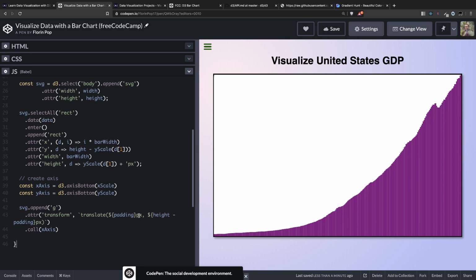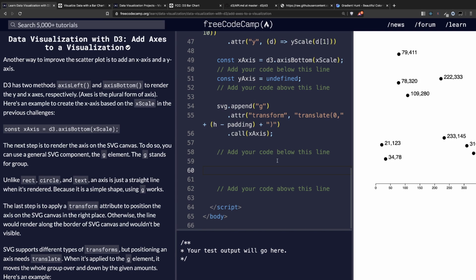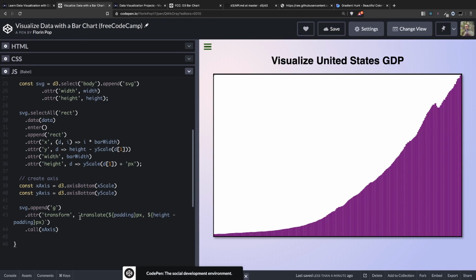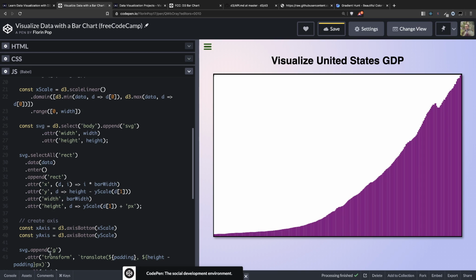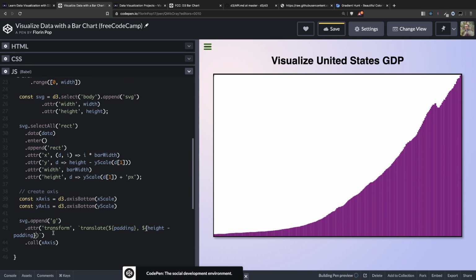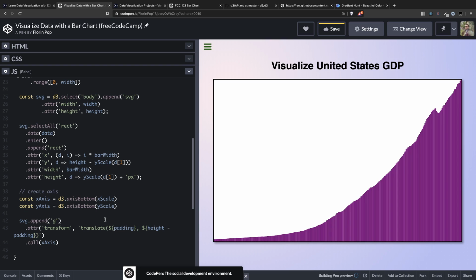Translate pixels. We added pixels. Don't they have pixels here? No. Maybe that's the problem. Oops. So they don't need pixels. Okay, so we see something. Look at that, it's here.